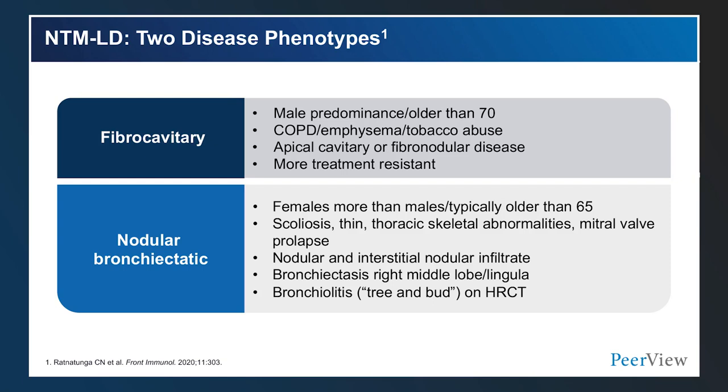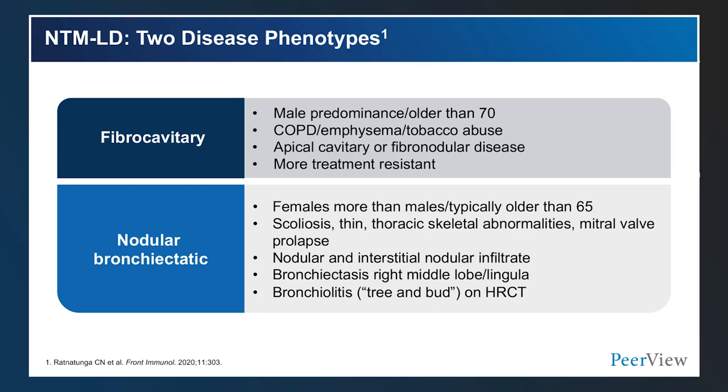There are two main phenotypes that we see with NTM lung disease. The first one, and these are a little bit reversed, but the most common one that we see in clinic is the nodular bronchiectatic phenotype. In older days, we referred to this as the Lady Windermere syndrome. So in this phenotype, the patients tend to be female. They tend to be older than the age of 65, and they have sort of typical body habitus and skeletal abnormalities that are more common, including lower BMI. They tend to be taller.